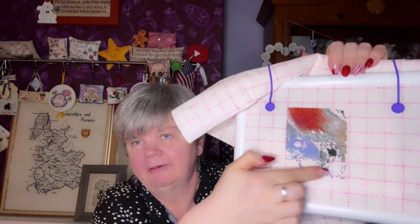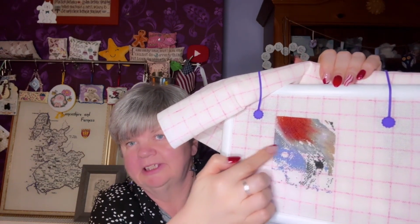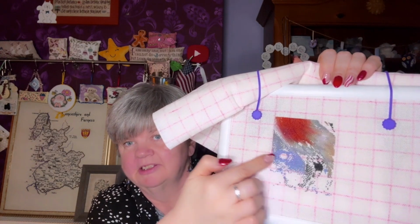So we've now got the leg starting to appear, and then I filled in some of this over here, which is just the sky. This is 25 count Easy Guide by DMC. Happy with that. So there are all my WIPs that I've been working on.